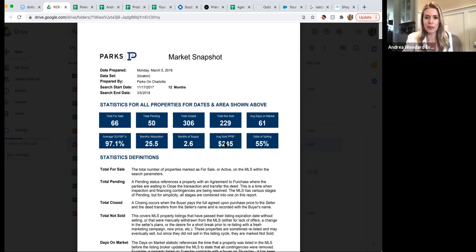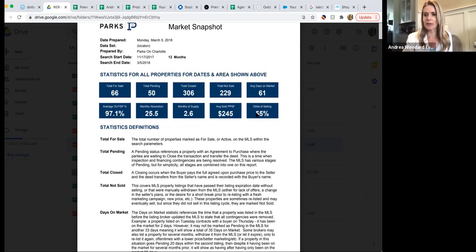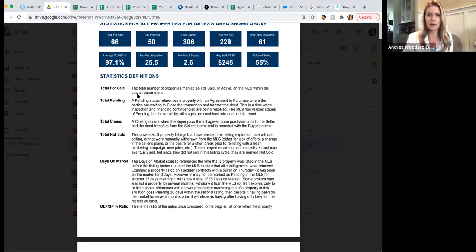Then you have your average price sold per foot and your odds of selling. Odds of selling, this box is not my favorite, only because, and you'll see this when we go through it, it's taking in expired and withdrawns. A lot of times realtors withdraw listings and then relist them. So odds of selling, of course, right now in our market, it's 100%. As long as you're priced right, it's going to sell. So just keep an eye on the odds of selling before you share that, and know you might have to explain that to your clients. And if you ever get lost, the definitions are below.